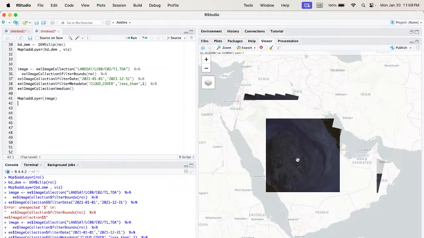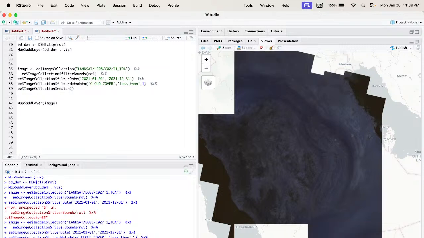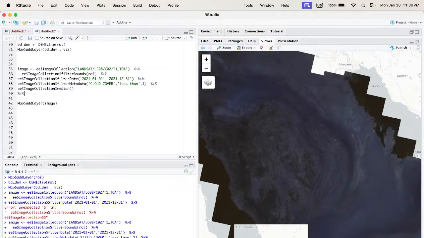But I want to clip it with my study area. So for that, just use clip with your study area, which is ROI. Now run the code again.